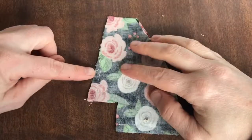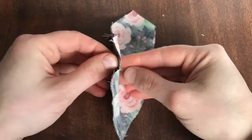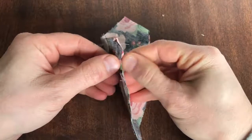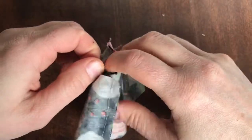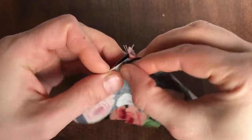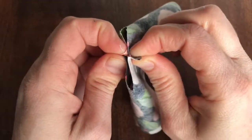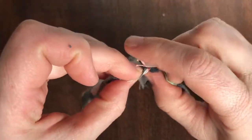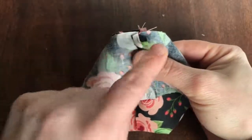Okay. So we've got this sewn up this side and we've got this sewn, but we've still got this big hole. So this hole ends up being the bum of the doll. So we're gonna do the same thing as we did with the feet. We pinch it open, we grab each end right here, and then we're gonna line up these seams right here. I'm gonna line up the seams and we're gonna open them up to reduce the bulk. And then we're just gonna stitch straight across here.